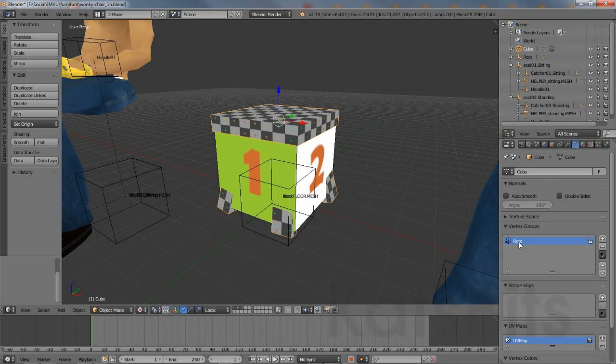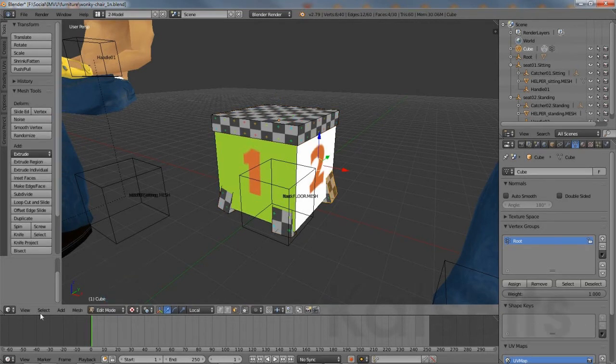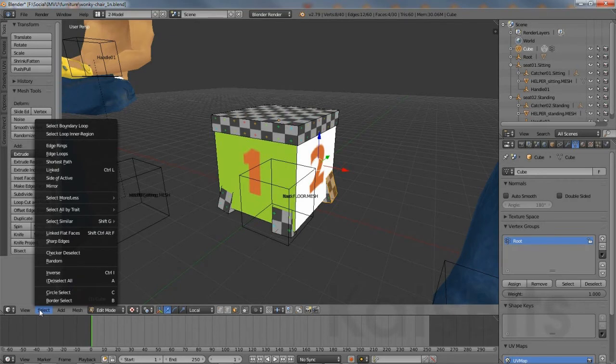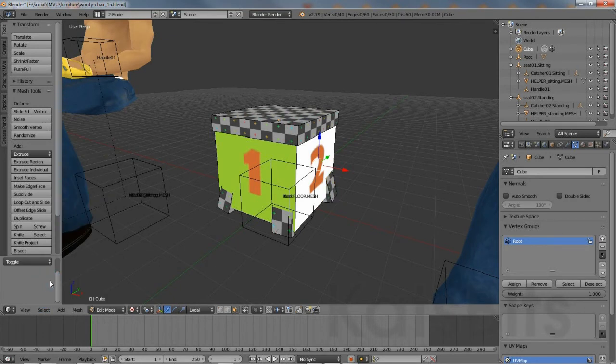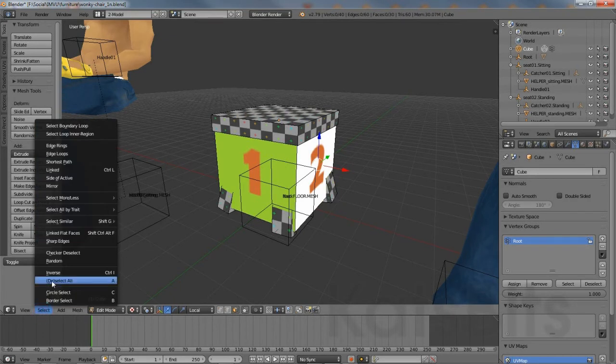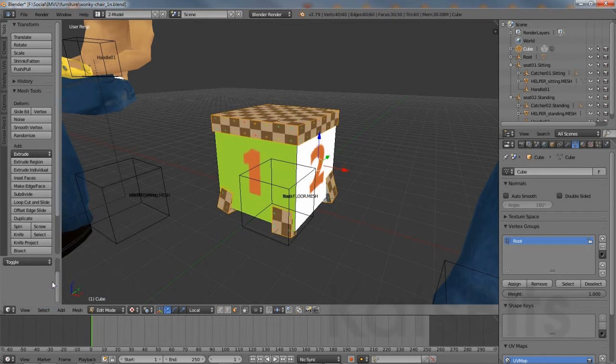Press Enter to confirm. Next, left-click the Mode selector, switch to Edit Mode by left-clicking that option, then in the Select menu, left-click Deselect All to clear active selections, then again to ensure everything is highlighted. Back in the Vertex Group section, left-click the Assign button to associate the group with the Mesh selection.